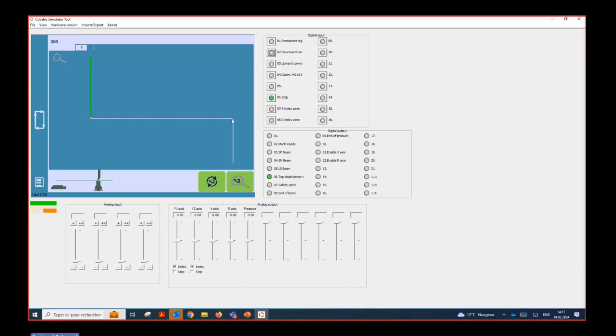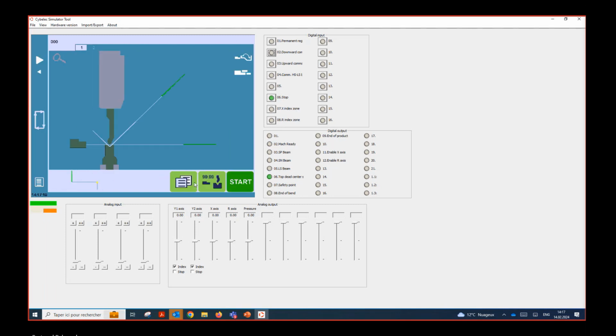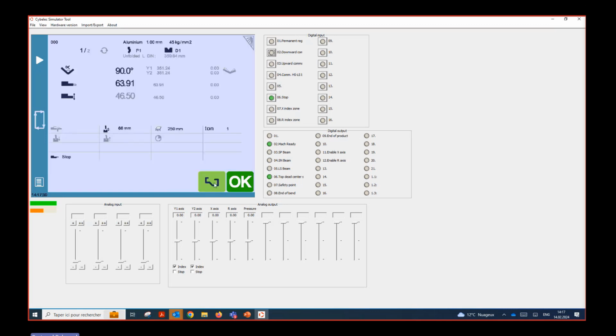And then I can set the bend order, or it's possible to use the automatic calculation. And then I can press start to bend my part. I can check the values in the numerical page and bend my part. So it's very easy to program a part. For your customer, there's no need for a long explanation.